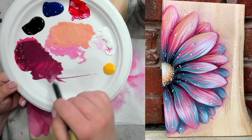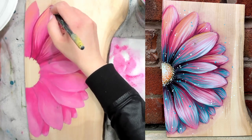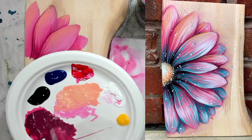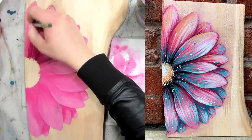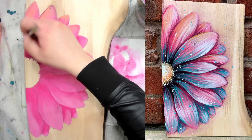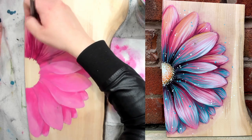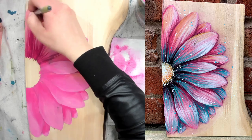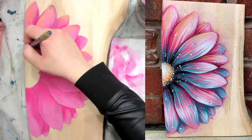And I'm going to water it down a bit more here. Okay, looking good. And the same for the next one. So again, because they connect here, that's the area where I'm going to darken up my next one. I'm going to flick some from the very bottom again, but also some from this connection of two flower petals to visually lift up the one that is a bit on top, a bit above, and drown a bit the one that's behind.